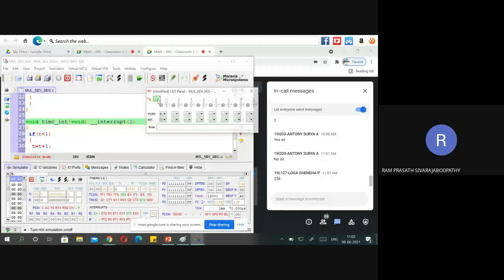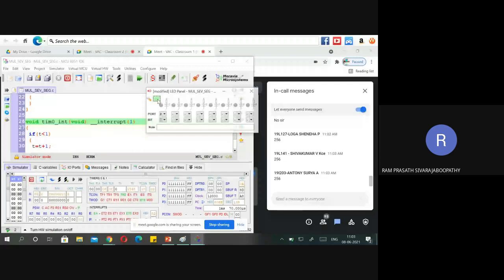Yes. 256. Okay, okay. Is it 256? See, now the count value is still not 0, 0C only. In TL0 we are having 0C only. Fine, but it comes into this interrupt routine. Wait a minute. TL0 has to get 0. Okay, before that, it is coming into the loop. How? Wait a minute.